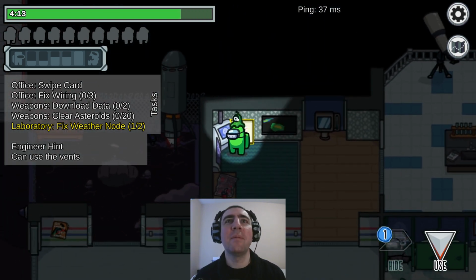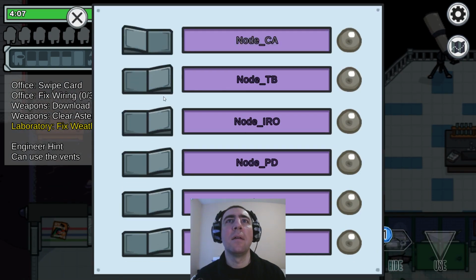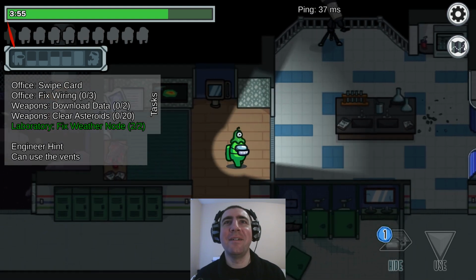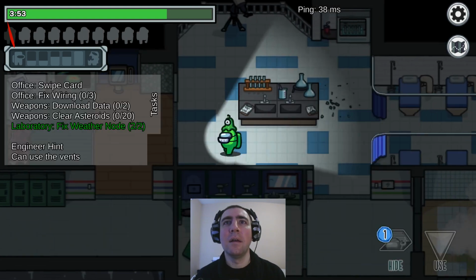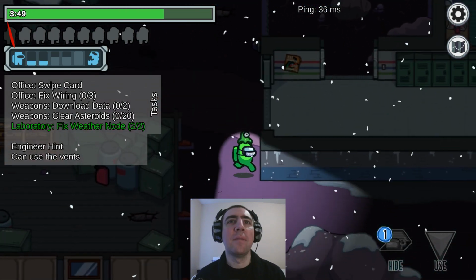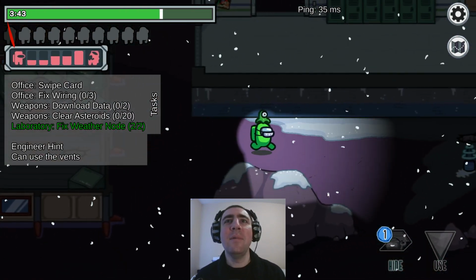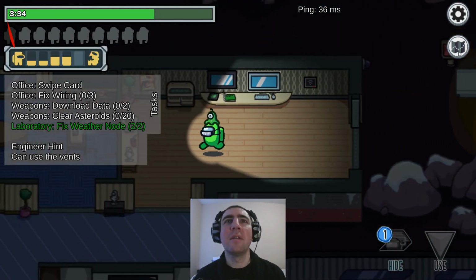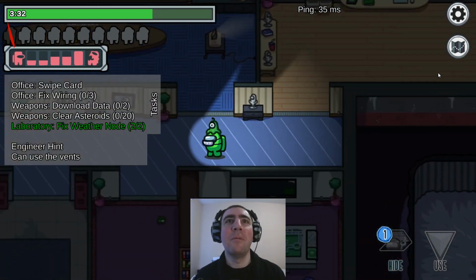What are those beeps? What do those mean? Oh, I should try to get killed? Oh dear. I don't need to go through the airlock, I don't need to do that whole bit. Does that music mean the imposter's close? Ooh, that was close.